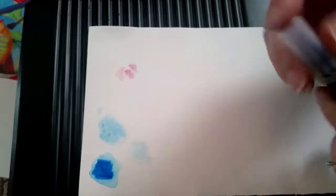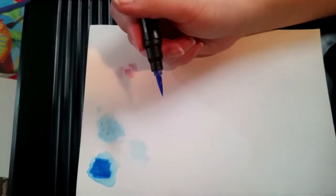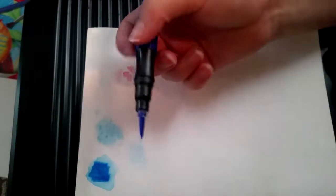I don't know. I'm not 100% sure if I like them or not. That'd be fun for like little projects. I think kids might like this. I don't know. They're very cheaply made. They're very cheap plastic. You can't squeeze them to get more. Like that's actually what I thought these were.